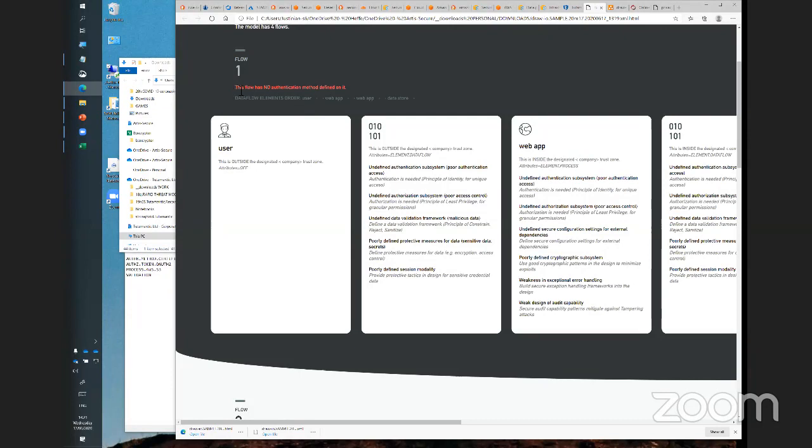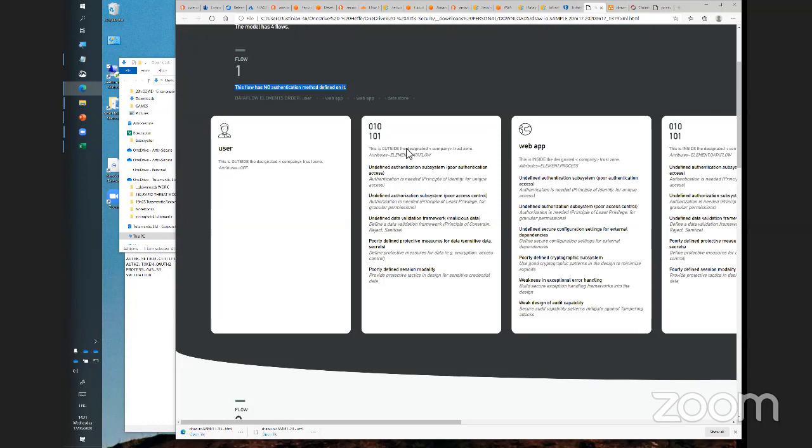It tells me that flow one, which is user to web app to data store, has no authentication method defined on it, which we didn't put on it.